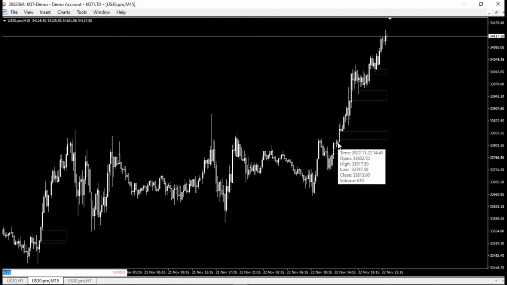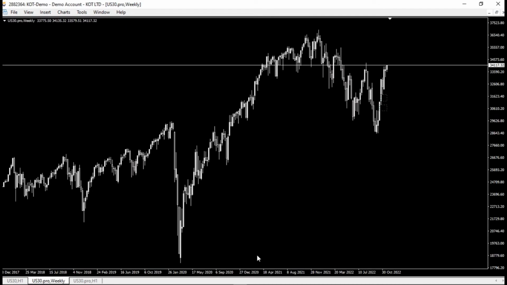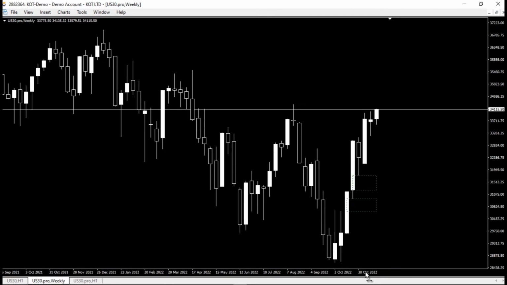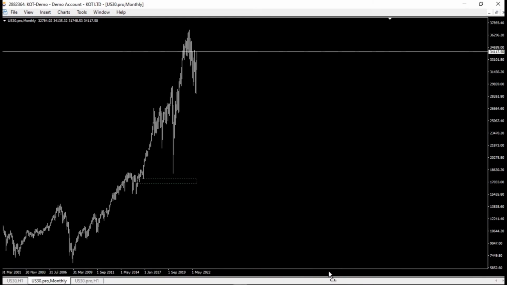Let's see if I can see another fair value gap. I guess not. In weekly, maybe. Nope. Maybe on monthly. Okay, there is none here, just that one.